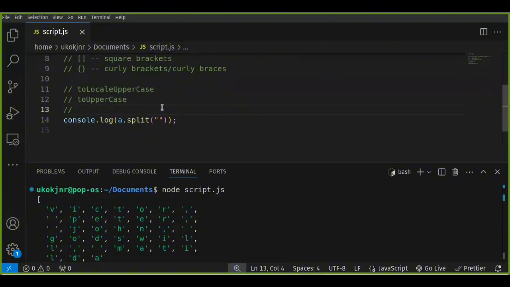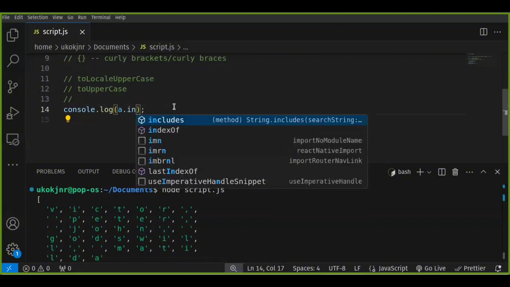Oh, sorry, we also have toLocaleLowerCase and toLowerCase. And they also follow the same principle as how toLocaleUpperCase and toUpperCase behave, right? So then let's see what else we have.